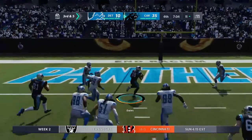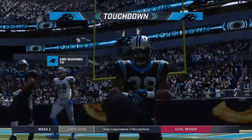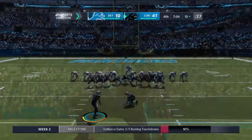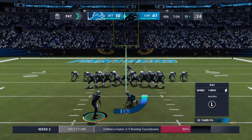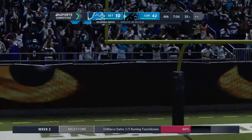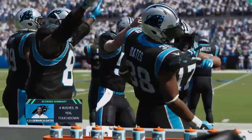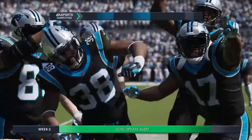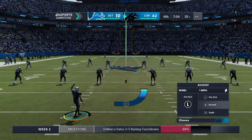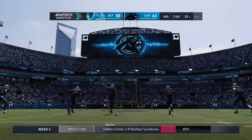From the shotgun now, here's an inside give. And he'll take this into the end zone. Touchdown, Carolina. A great effort there. His 2nd touchdown of the afternoon as his guys continue to put this one out of reach. They seemingly just continue to score at will. And as great as it's been for the offense, you got to feel for that defense down there. I love that you use the word will, because both teams came into the game with the will to win, but one team has obviously imposed its will on the other and broken them. Because what we're seeing right now, wow, that's a defense that's in tatters after what they faced in this ball game.